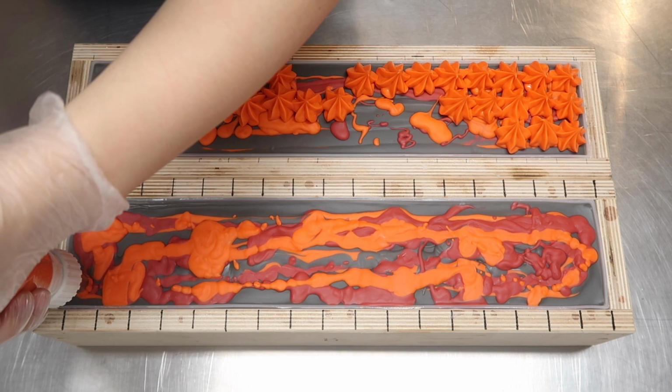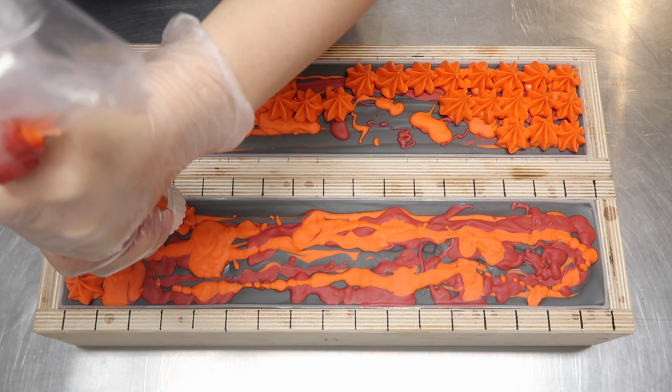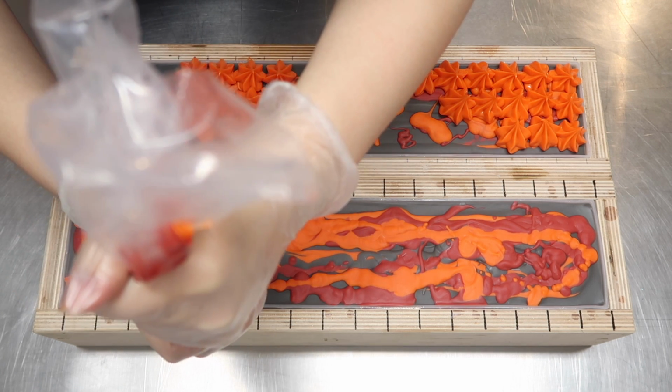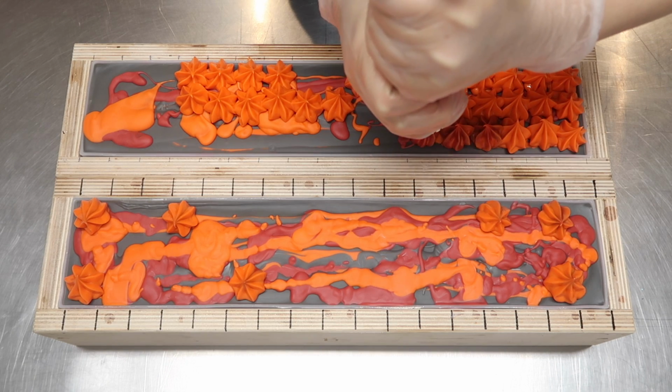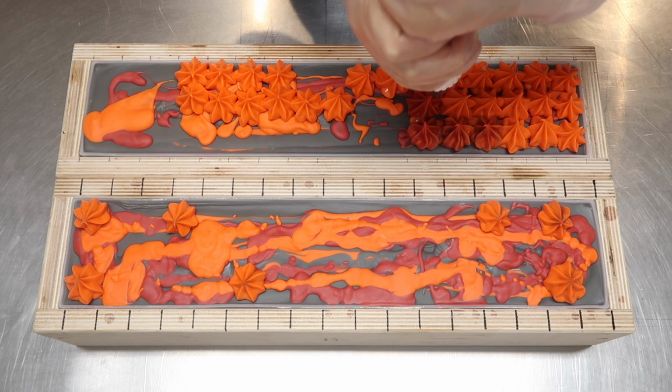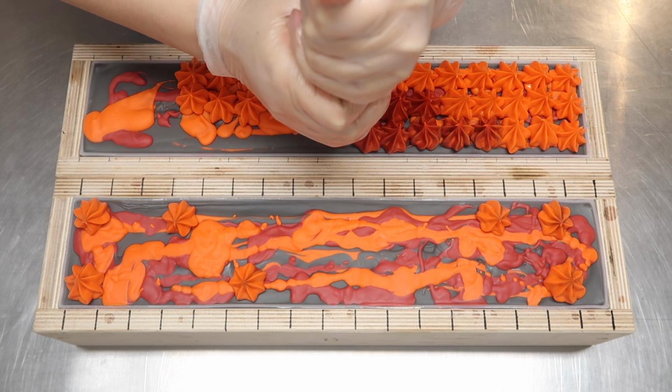I'm gonna put some over here too, just because I want to make sure that there's a bit of evenness all the way through before the red starts coming in. Okay, so now we got some red coming in. Come over to this side and start piping that. It looks so cool, and it's gonna look really amazing whenever we cut into the bars.